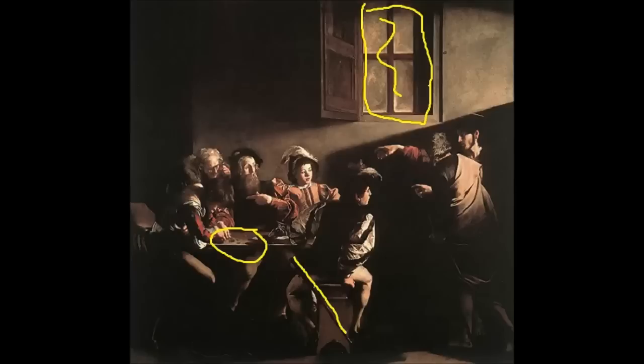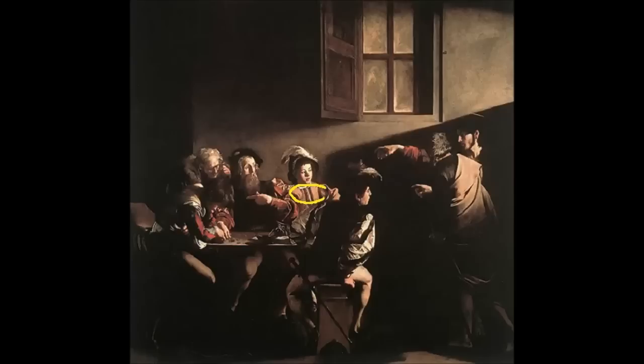The tax collectors were generally considered not to be good ethical people. They would extort money from the townspeople, demanding beyond what was actually required for tax purposes and pocketing the rest. You could actually become quite wealthy from doing this. And you can see the types of clothes these men are wearing — bright colors with puffy striped sleeves and fancy hats with feathers — quite sumptuously dressed compared to the drab rags we see on Peter and Jesus.